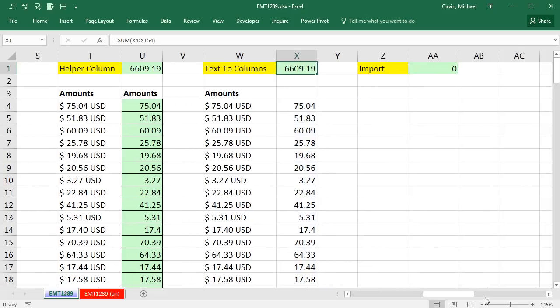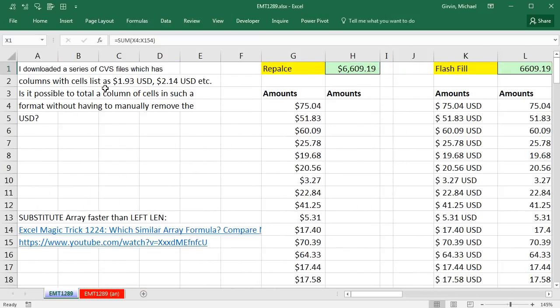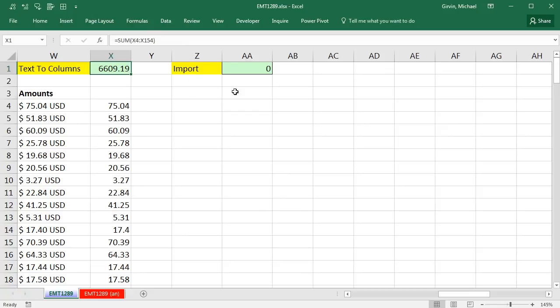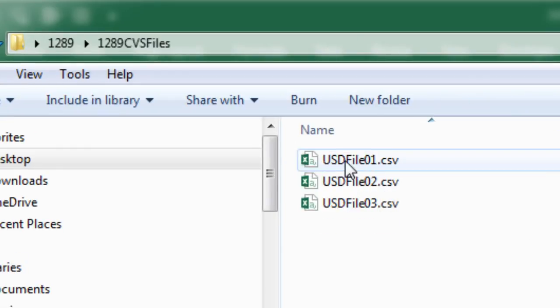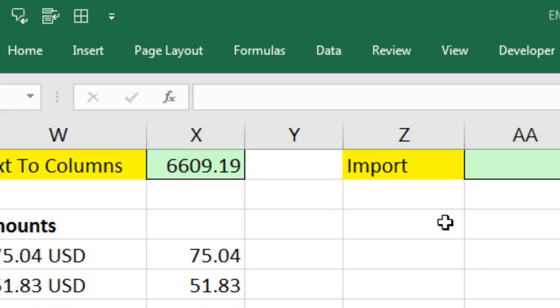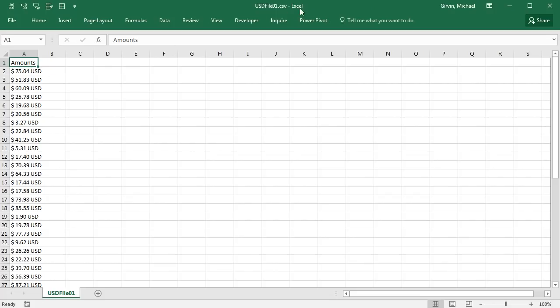Finally, the original comment here said I downloaded a series of CSV files. If each file needed to be done individually, we could have done it this way here. But what if we simply, and we'll go look at one of the other items you can download. So when you download it, it will be 1289 CSV files. But notice there's 1, 2, 3 files in there. And if we open these, each one is, as we said before, a CSV file. I don't want to open up each one. If my goal is to simply have a consolidated column with all of the CSV files, I don't want to open up each one and convert each one and then add them and stuff. I'm going to close this.